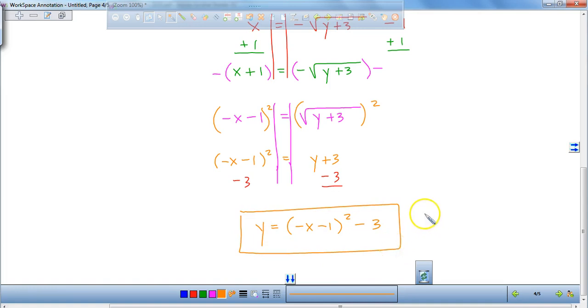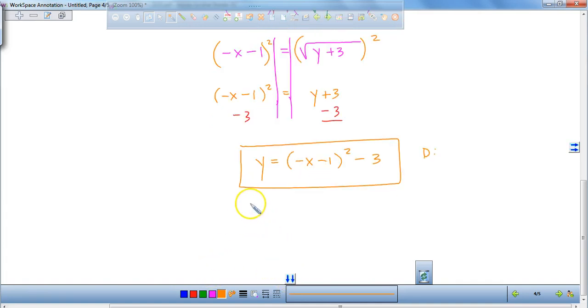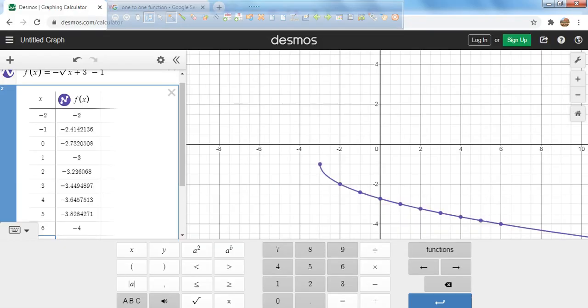But we got to restrict the domain in order for it to truly be an inverse. So I want to show you guys what to do now. So we have this inverse. Oh, it's written like this, by the way, just so you know. My apologies. We got f to the power of negative 1 of x equals parentheses negative x minus 1 close parentheses squared minus 3. Now you could do the FOIL method and all that stuff and simplify it, but I'm just going to leave it like that for right now. All right, because I'm going to go over here. I'm going to go to Desmos.